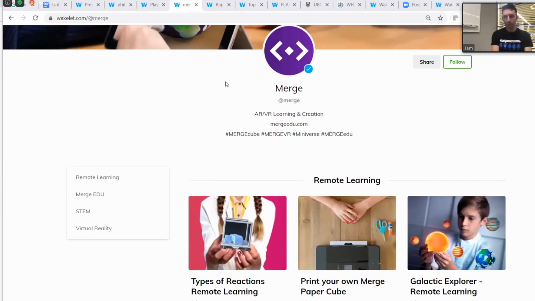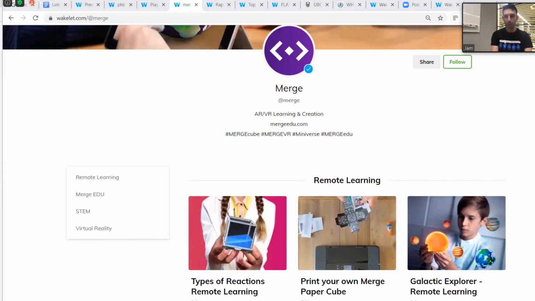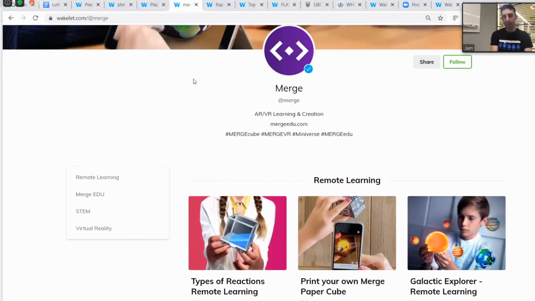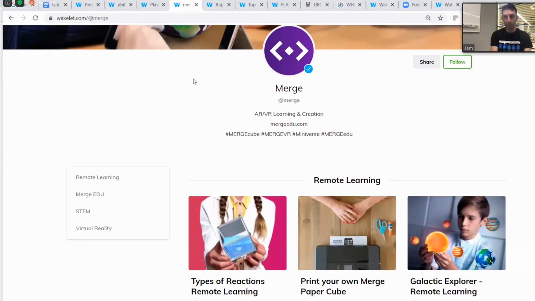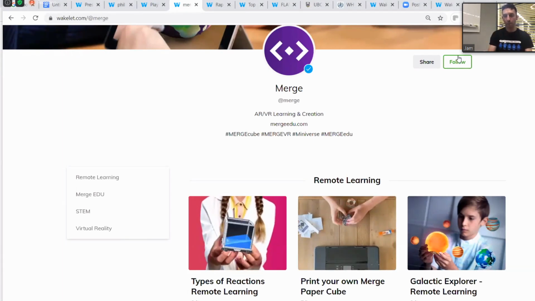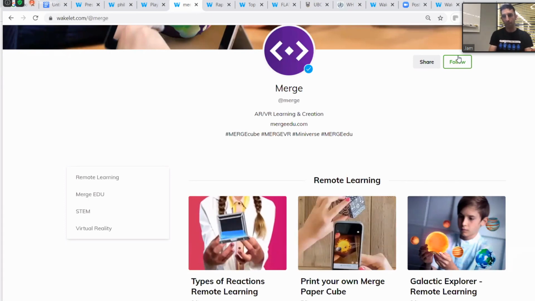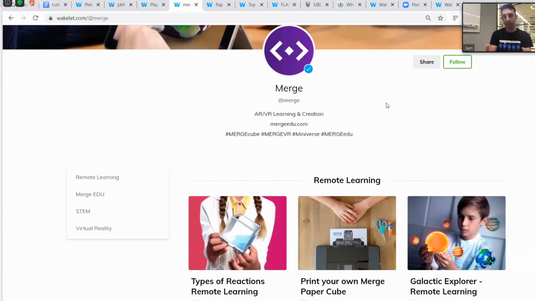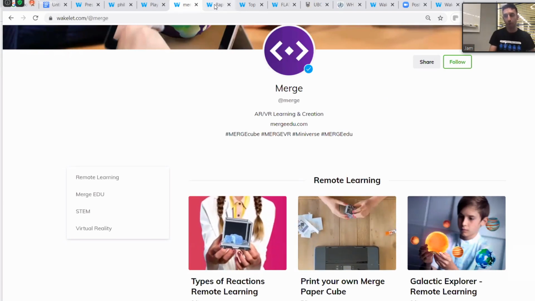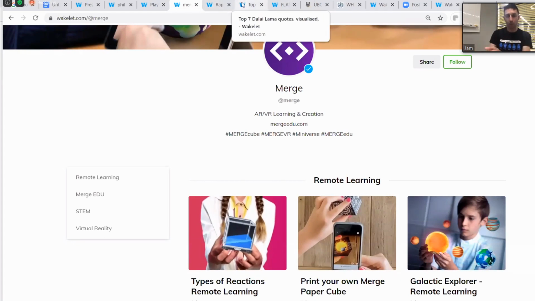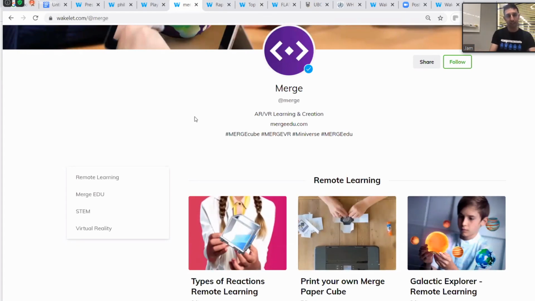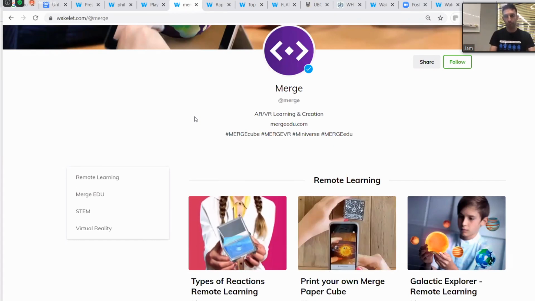Another point: we've had a number of people who have deleted collections by accident. If you've deleted something by accident, you can always email us at support, and we'll see if we can undo that and retrieve it for you. We are going to make that a feature in the future, so you can quickly undo the change, and it'll be stored for a period of time before it gets deleted. For example, if you delete a collection, it might go into a deleted area and sit there for 10 days before it finally gets deleted. So if you didn't want to do it, you can undo that.